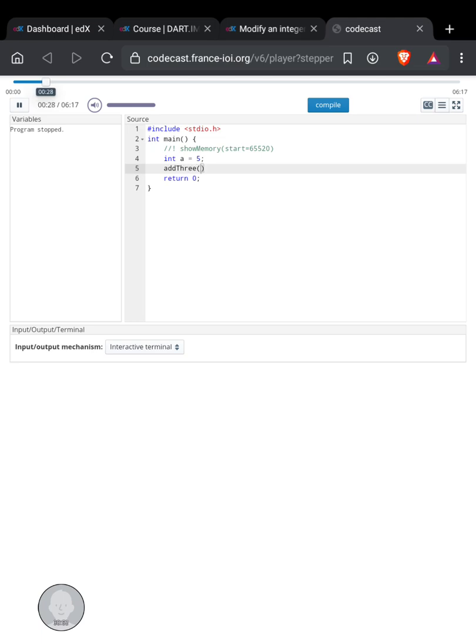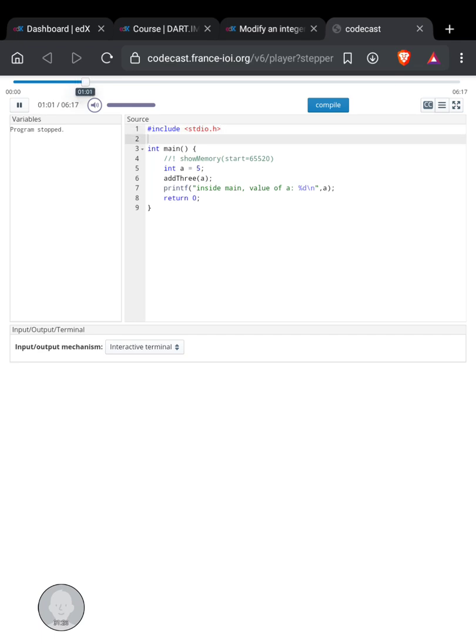Add 3, and then I put a as an argument of add 3, and I want this function to add 3 to what I put as an argument, and then I print. Printf inside main value of a is %d \n. So how do you do that? Let's see that it is not working.